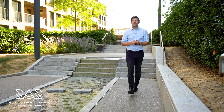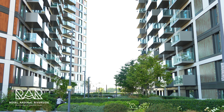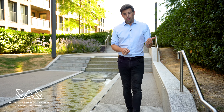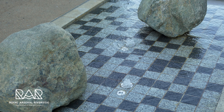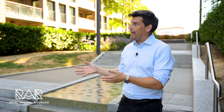The Royal Arsenal Riverside development from Barclay in the London Borough of Greenwich is a vast and stunning regeneration project 20 years in the making. With one, two and three bedroom apartments ready to move into right now, and the next phase set for completion in 2024, there really is something for everyone. I've come to take a look around, and I begin with the two bedroom apartments with incredible views of the River Thames.